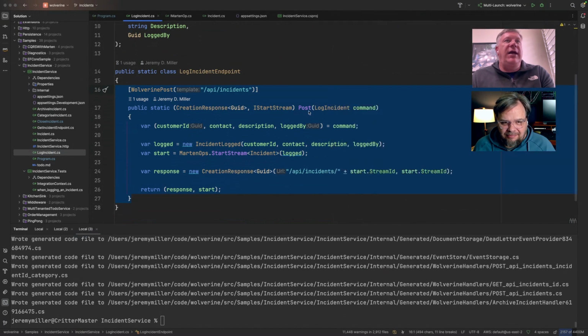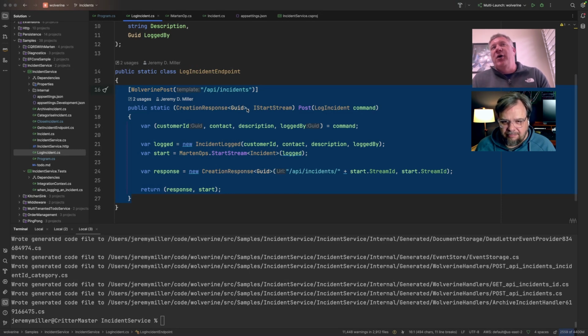So we were just looking at this HTTP endpoint right here. We've got a function called post, and it's given a log incident command, and it's going to return a couple things, what we call a side effect in Wolverine, kind of like a side effect monad. I'm just not brave enough to call that in case real life people come. But just, hey, here's something else I want you to do. So our function is very focused on the exact workflow behavior, the changes in state, making business logic decisions.